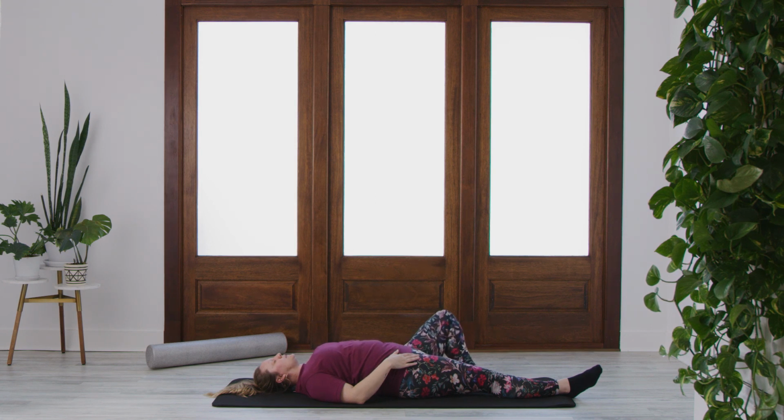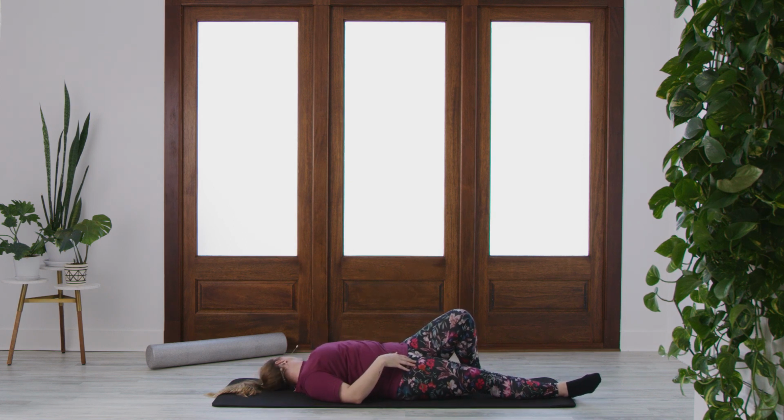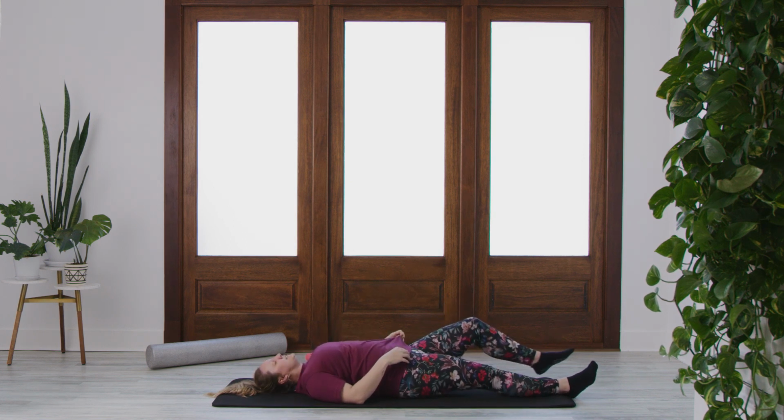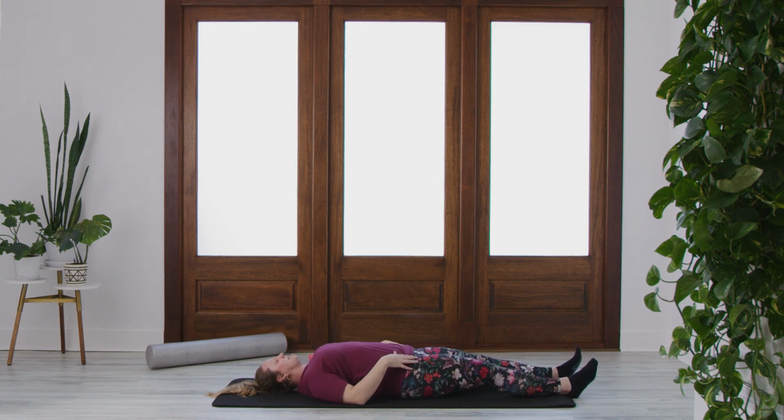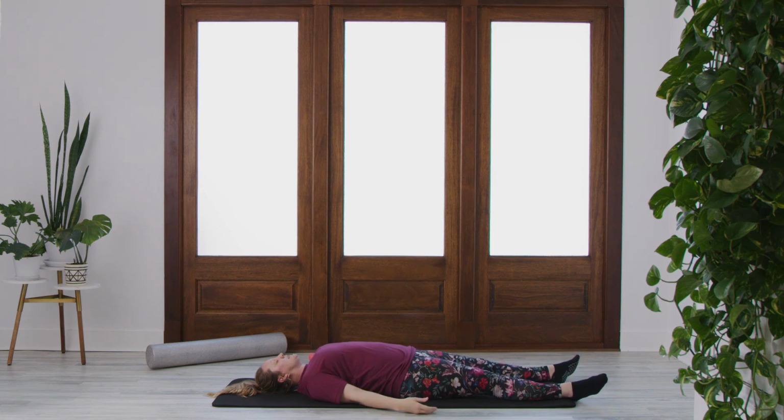On the next exhale, close that hinge. We're gonna remove the ball and just place it on the floor beside you. If it rolls away, that's okay. We can't control everything. Shake out those legs and just settle into a little Shavasana rest pose here. Allow those feet to fall open. We're gonna do a little body scan here, just trying to relax.